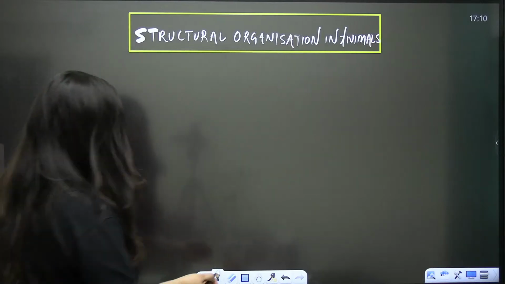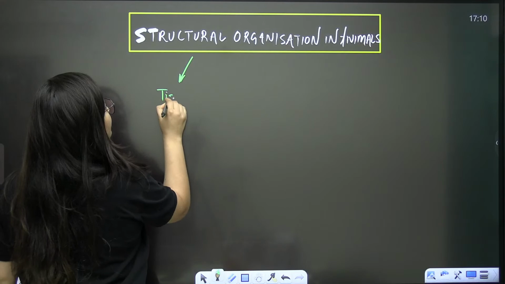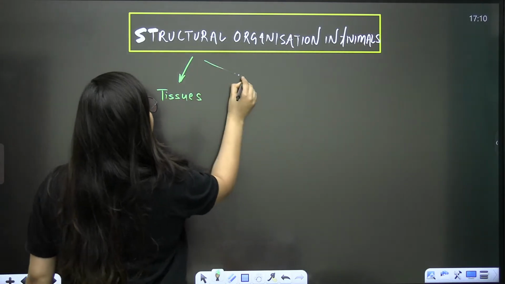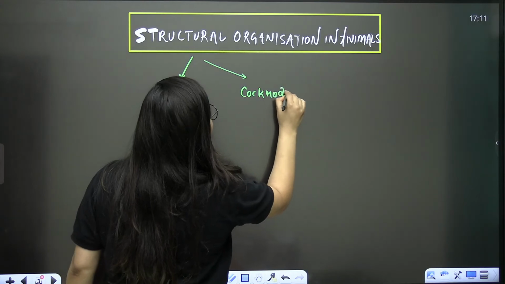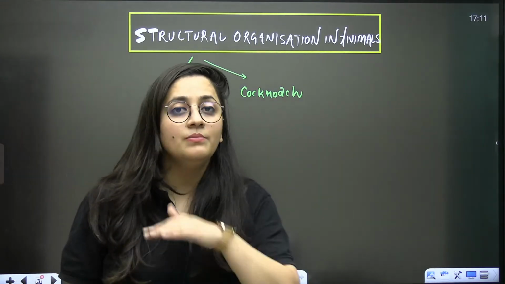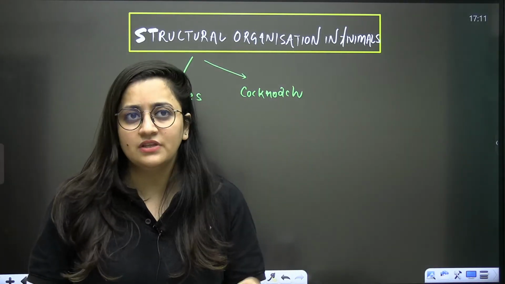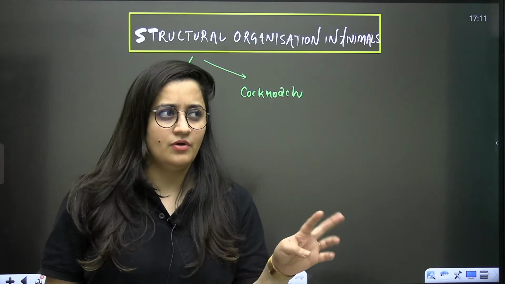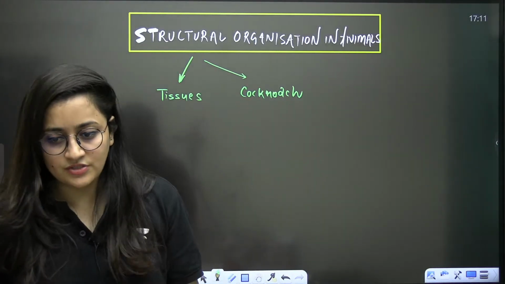Clear, kids? Let me tell you, note down: tissue, all the tissues. And then we will talk about the cockroach. Many times students ask us, ma'am, what about the frog and earthworm? But frog and earthworm is not part of your syllabus. No doubt, last to last year, few questions were there, I think 1 to 2 questions from that frog or earthworm part. I don't remember exactly, but yes, questions were there.